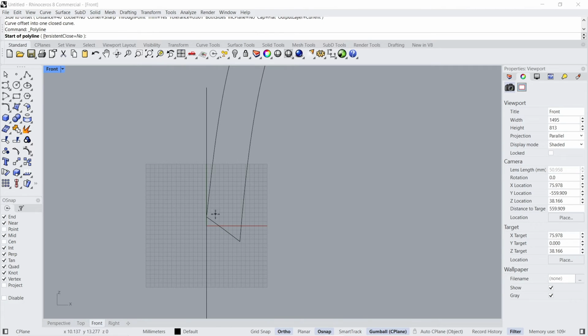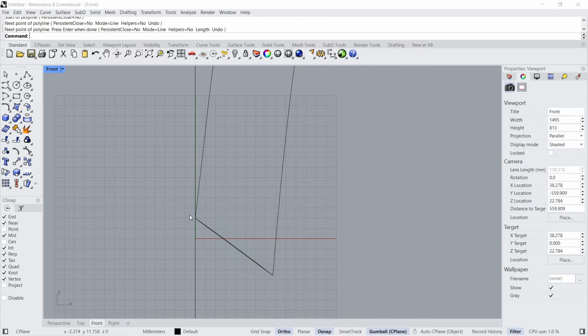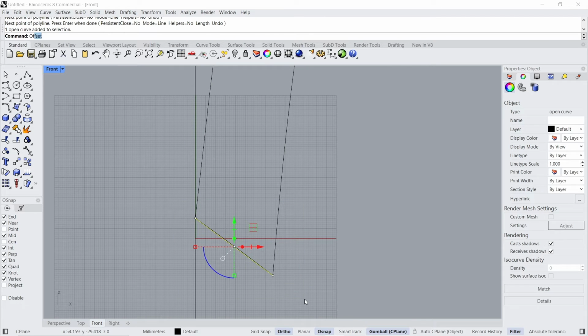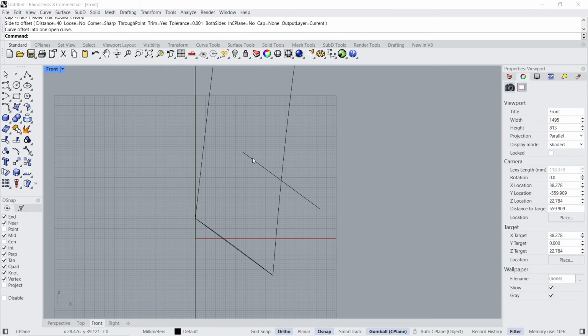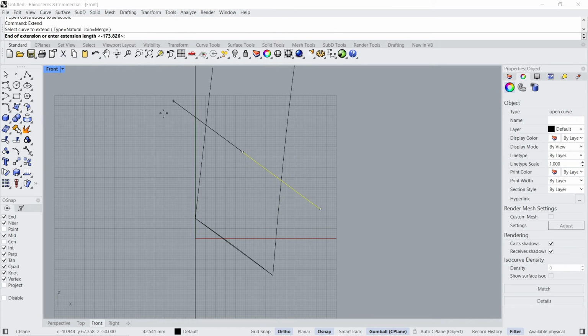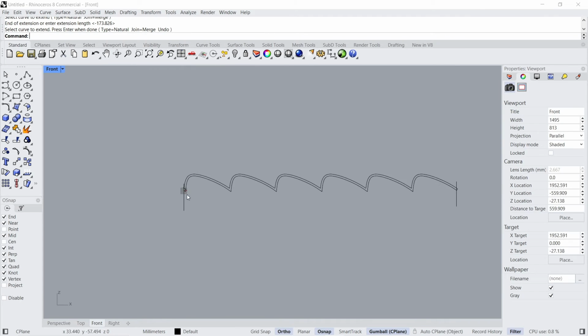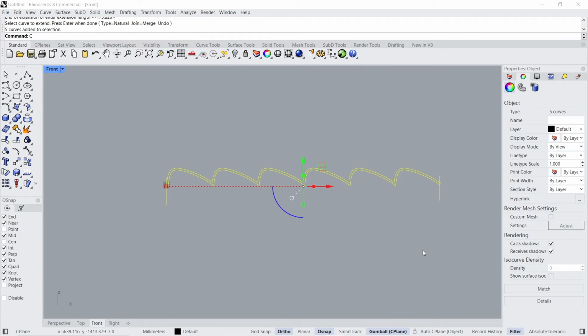I will draw a line and offset it too. But the cap type will be none. Then extend this line. Now I will select all curves and use the curve Boolean command.